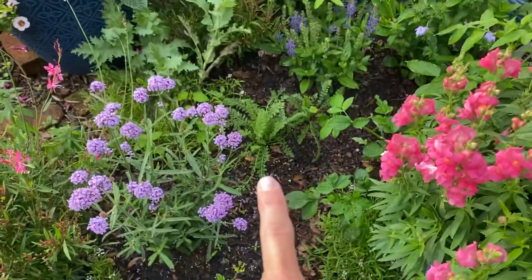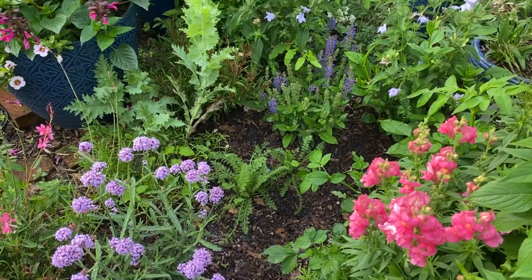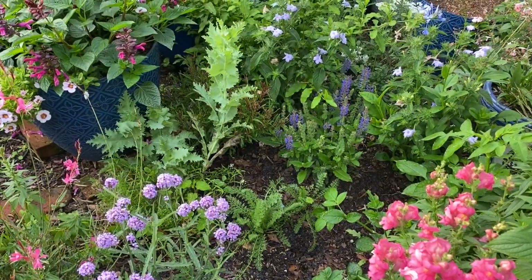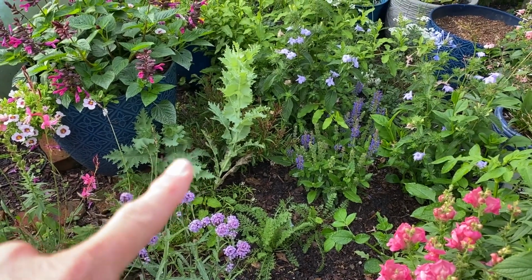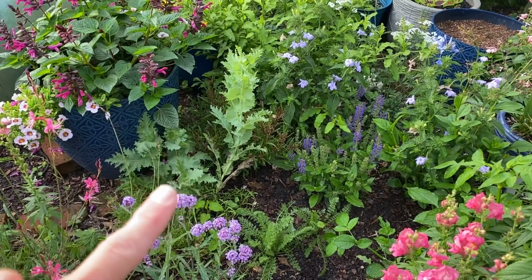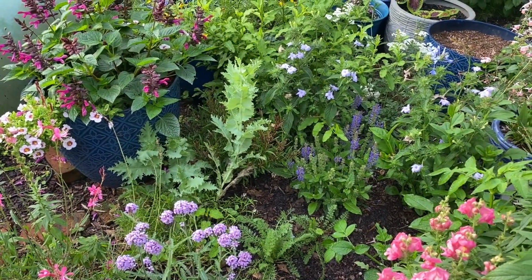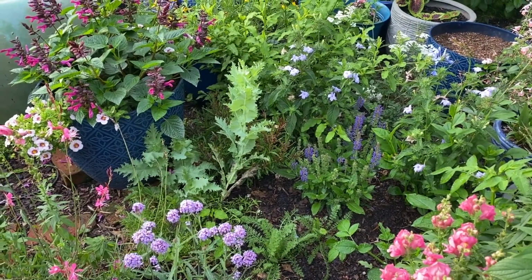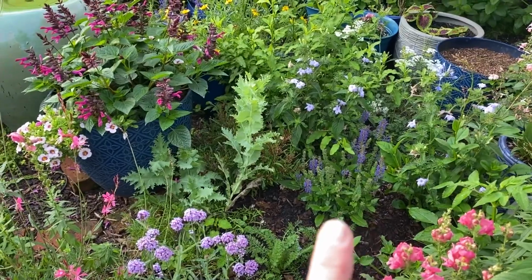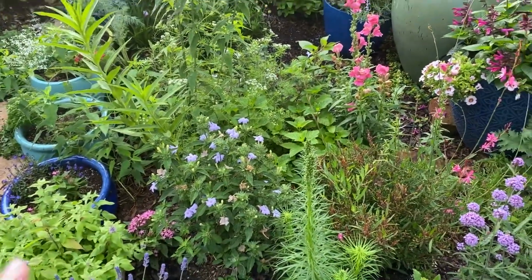And that right there is Achillea that I started from seed, or yarrow. I'm not really sure how to pronounce that. That it may turn out to be a poppy flower. I mean, I know it is a poppy, but I don't know if it's going to flower because it's kind of late in the season. They don't like hot weather. So I am not sure if that's going to bloom or not. That's another salvia. And then I've got another penta right there.